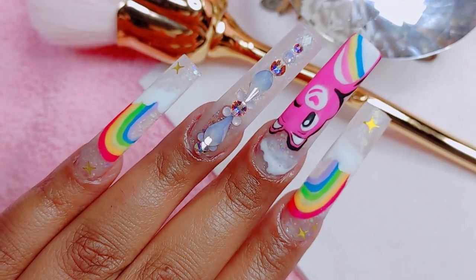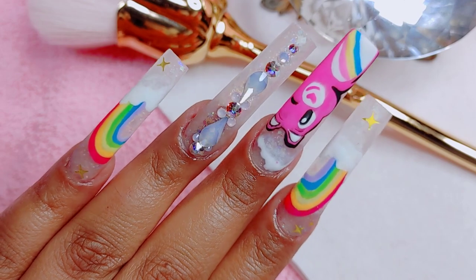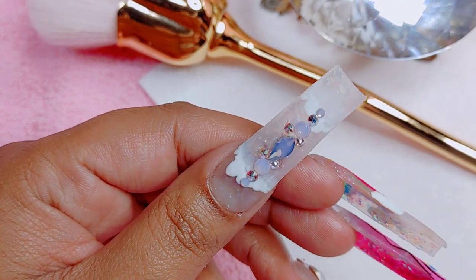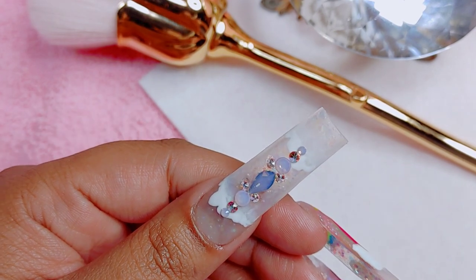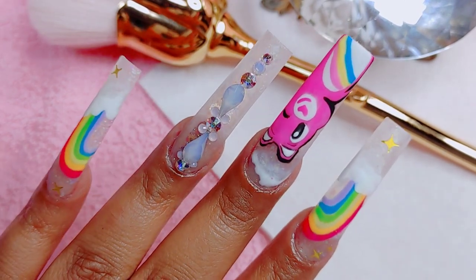So this is the final result, baby girls. I hope you guys enjoyed it. Honestly, this was a challenge, and it's not perfect like the original picture, but I did like how it turned out for my first time. I think it went pretty well, but you guys tell me what you think.